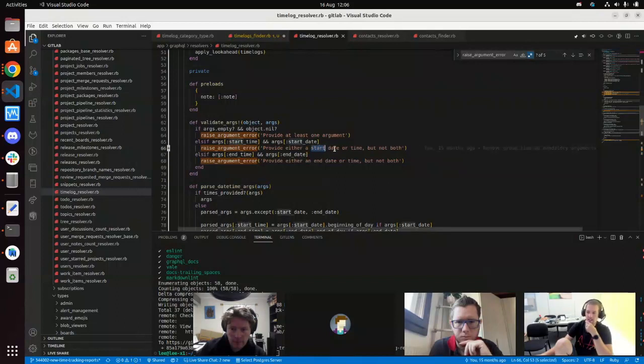We check there's a legacy start time. So this one we wouldn't have to worry about. This one would definitely be in GraphQL in the resolver, because for some bizarre reason there's a start date and a start time parameter argument. But we would only pass one, I think, to the Finder, or we would only support one in the Finder. It doesn't make sense to have both of them.